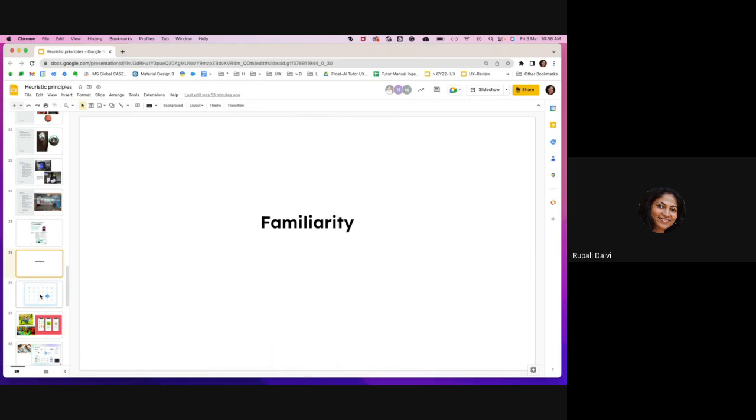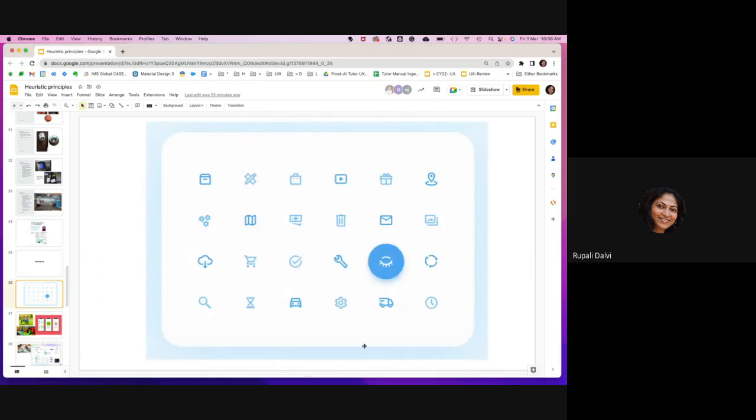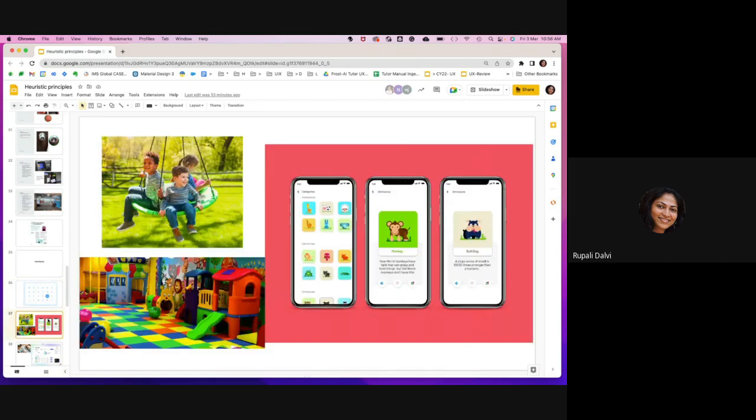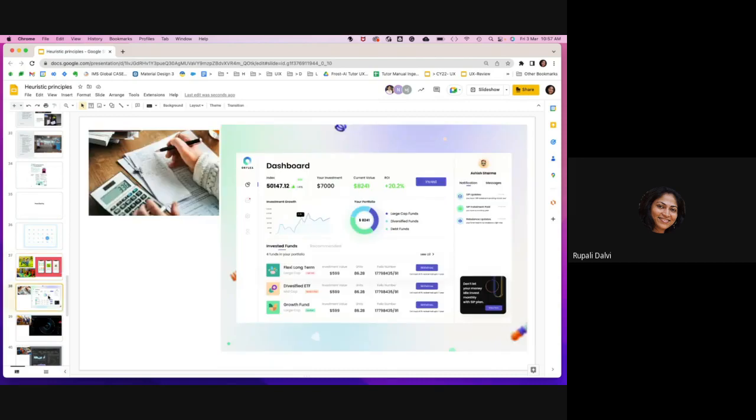Understand the user, their familiarity. So that is what we saw. There is iconography. We saw how different age groups and spaces, and therefore interfaces, all of that can be tied up. They feel familiar if the user is of this age group directly going to be using it, versus if there is going to be a section that their parents are going to be using, you would want to treat it differently, right? So something similar we saw in other examples, right?